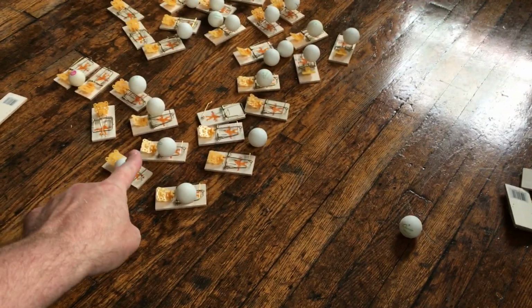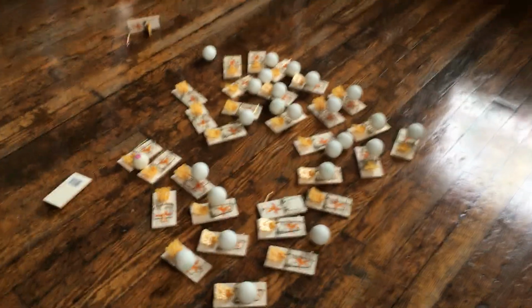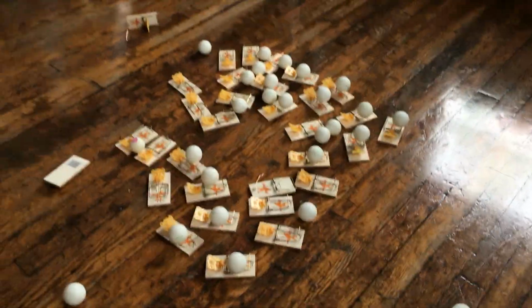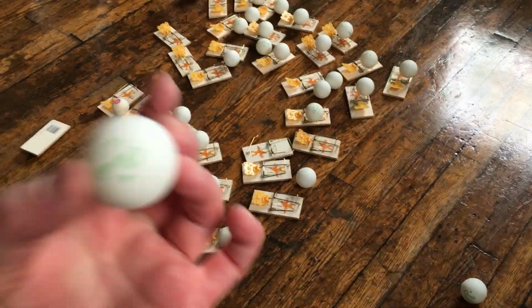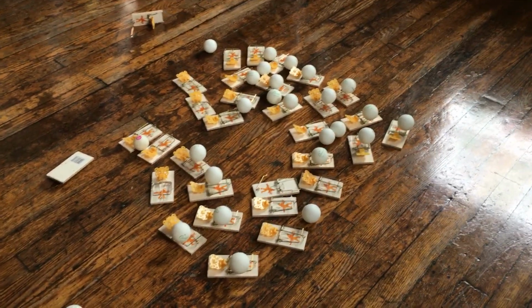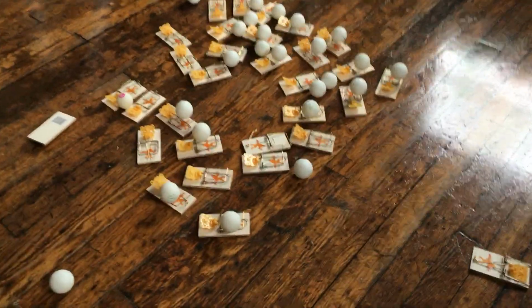Now, there are still some mousetraps here that have not been triggered. So we had a chain reaction, but it didn't necessarily involve all the mousetraps. So let's introduce 1 more ping pong ball. Here we go. 1, 2, ready, go. Oh, that was 1. Okay, fine.